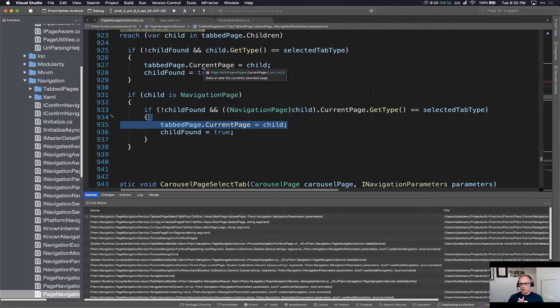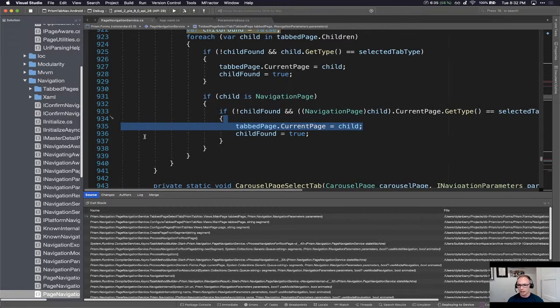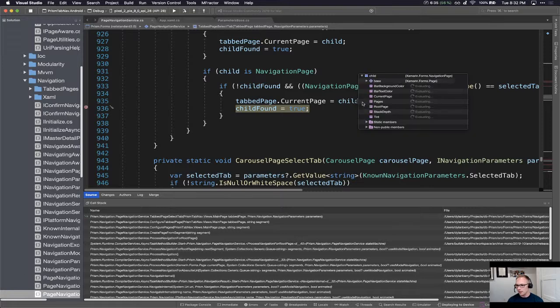Okay, so the first thing we want to do, we've got that second part. So let's just validate our assumption here. I'm just going to let this keep going. Yeah. Tab page. So our child is our navigation page, and this navigation page, the current page, is the items page. Cool.